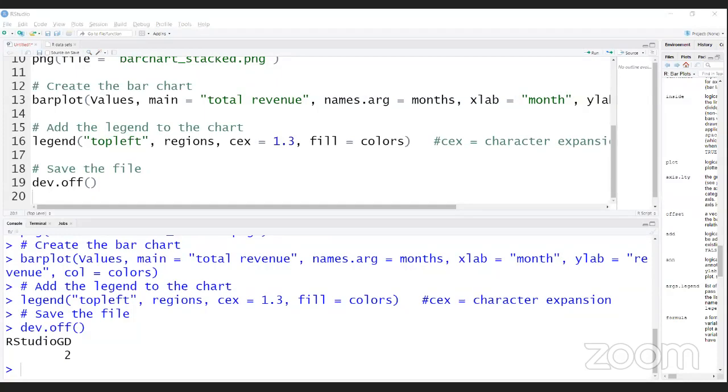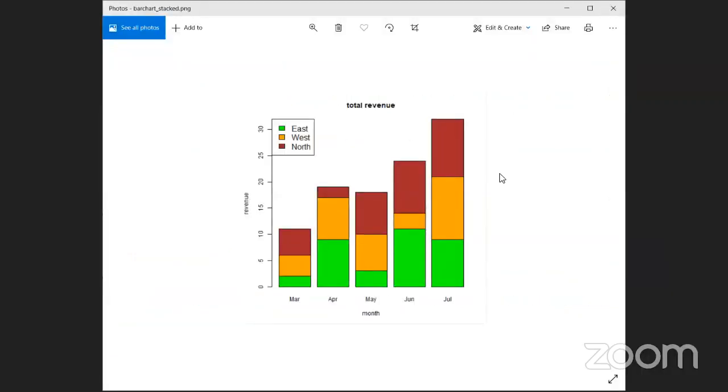Now let me go and bring it up. This is how a bar plot will look. So you are bringing everything in. You are mentioning for each and everything what the east data, west data, and north data are. So you are working with multiple things. These kinds of bar plots can also be plotted using R.